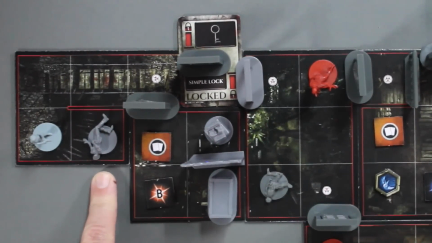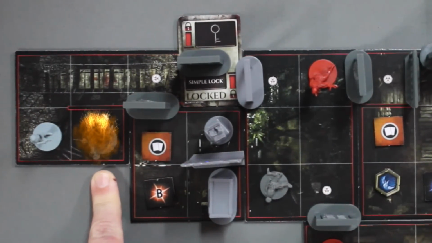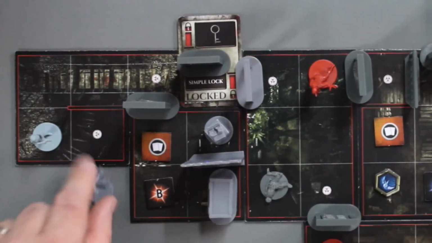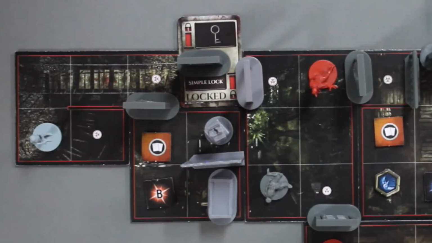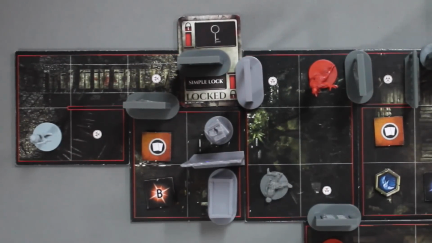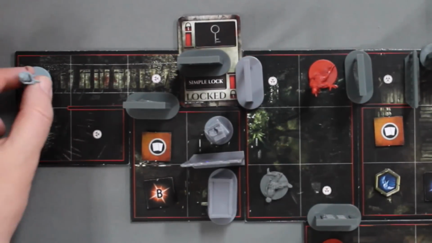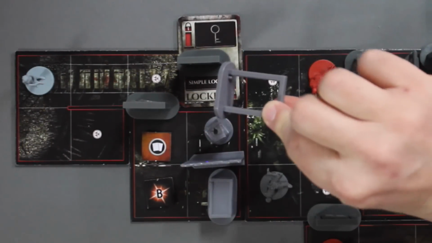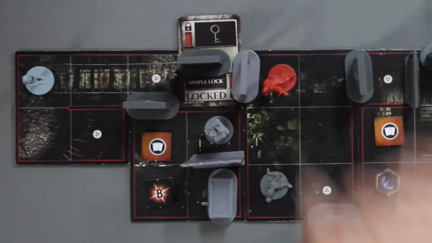Action number 1, let her just go ahead and use one of her kerosene. I'm just going to remove that from the board right now in order to get rid of this corpse right there. I'd rather just make sure they are not here. And then action number 2, we're going to move up. This Crimson Head is connected to me. We got ourselves a pillar right here. So he's actually going to move forward.